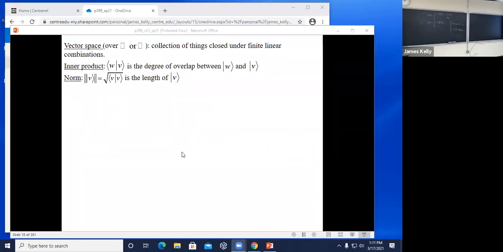The norm is just a mathematics way of saying the length of a vector or the magnitude of the vector. You're familiar with both of those. The norm means exactly the same thing. How are you going to calculate the length of the vector? Generally, we're going to do it the same way that you do it in elementary calculus with 3D vectors, which is to say you take the inner product of a vector with itself.